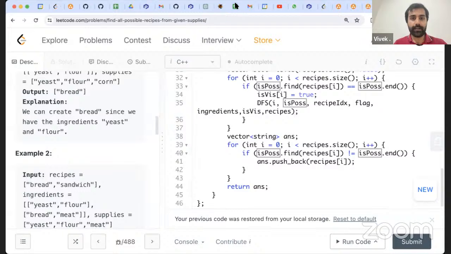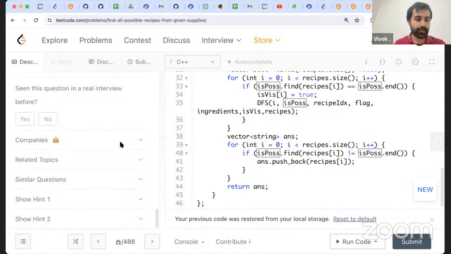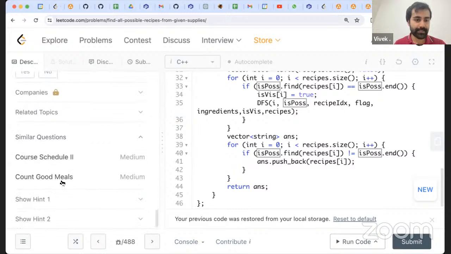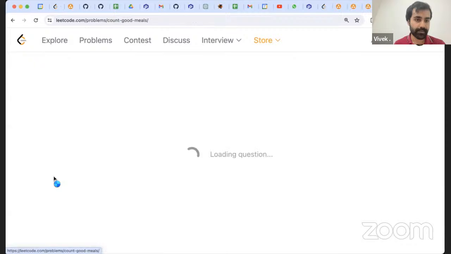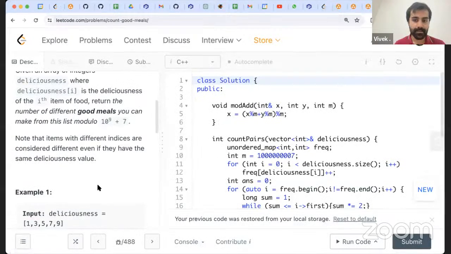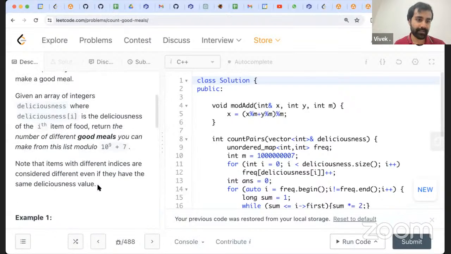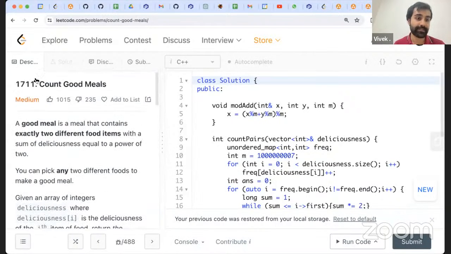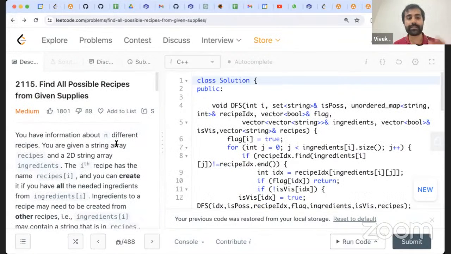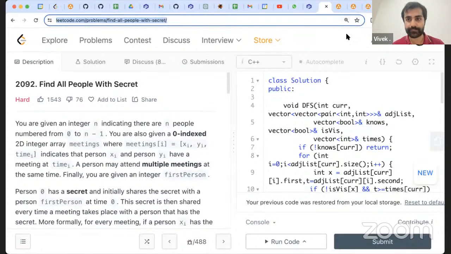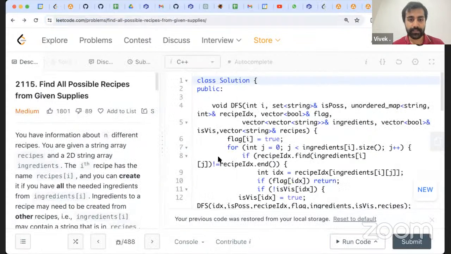Okay, cool. So now what you guys can do is, when you go back, there is this similar questions thing. You can just click on count good meals. I'm not sure what question this is. This is the one. You can probably look at it, and it could be a different question also. I'm not really sure if it is dependent on the same concept, but I'm sure you will get to see a lot of questions which are dependent on this exact same concept, and you can try that out. A good question that you guys can try out, I wanted to discuss it today, but probably I'll take it for the next time, is this question. It's a good question. I'm just sending it in the chat box. So if you want, you guys can even try this out as well.